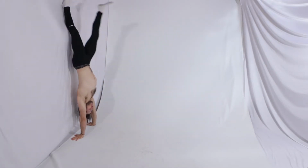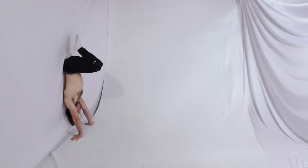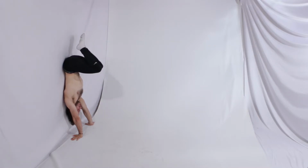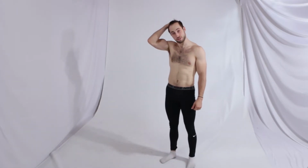So I kick up, and it's the exact same position. I get into it. I get my lower back to touch, shoulders to touch, and then if I can't get my lower back to touch, I'm going to tuck my legs in until my back rounds, and there we go. See, right here, lower back's touching, and then my goal is to keep my core engaged as I extend my back up. And I'm playing around with that right there. And I'm looking for that position as close to extended as I can get, where my lower back is touching, and then I'm playing around with bouncing around there. So we're gonna do that for 20 seconds, okay?